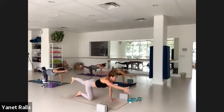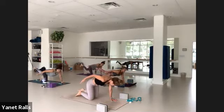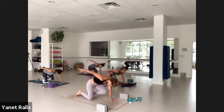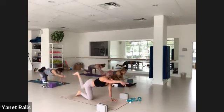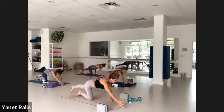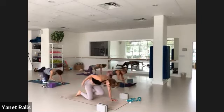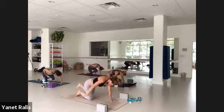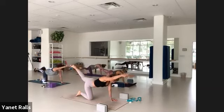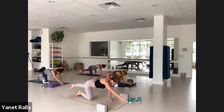Inhale, lift it up. Exhale, right arm back, left knee in. Inhale, reach it long. Exhale, tap it down. Inhale, lift. Exhale, drawing. Inhale, reach. Exhale, tap. Last one. Inhale, reach.